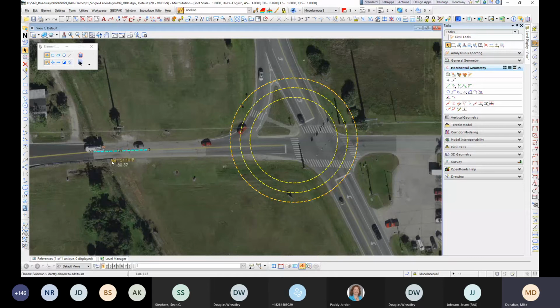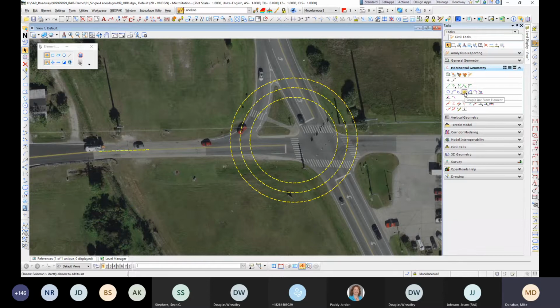So based on this line, again, you see the intelligence that's built into it. It's a civil element. It has a begin and an end with a bearing and a distance. And I can move this element around. I can change the angle of it pretty quick and easy. I can keep the angle and extend it forward and back by using the arrows and these points. I can keep the angle and change the offset of it as well.